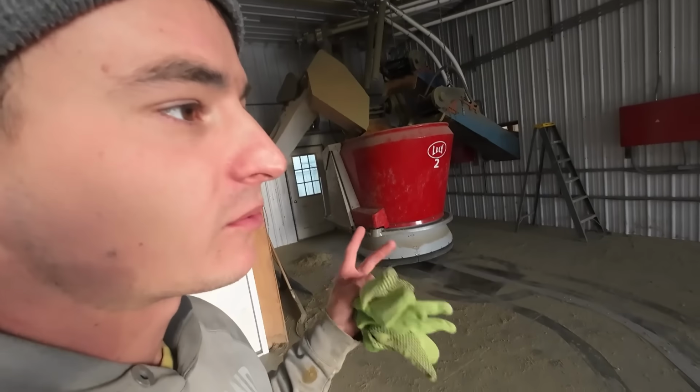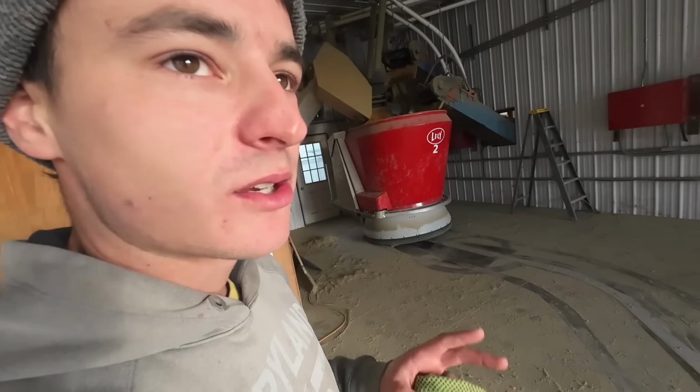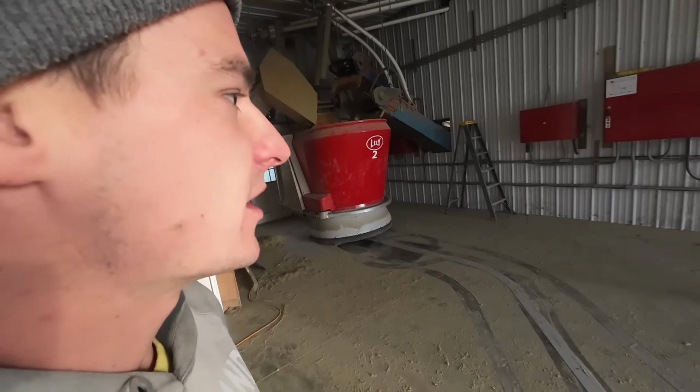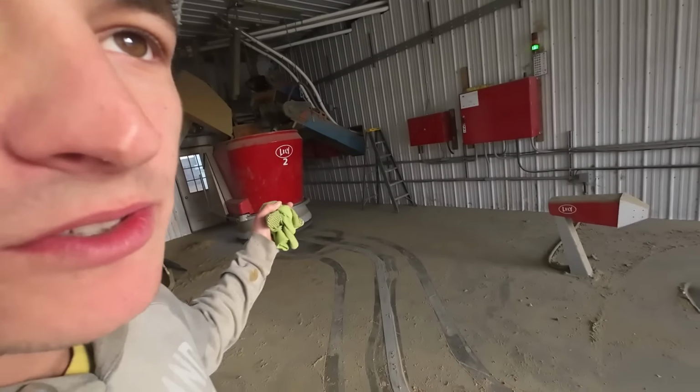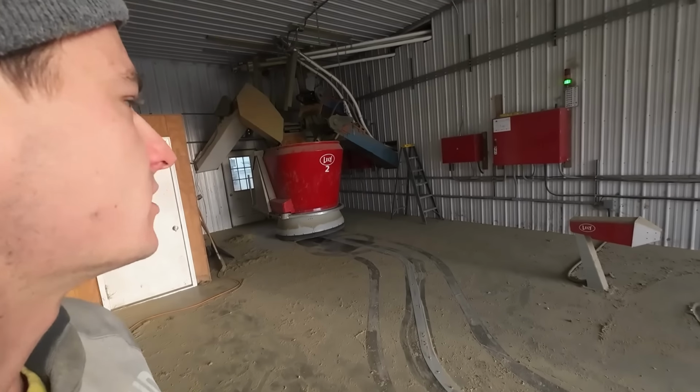So yeah, so far with the Vector, we've seen about 2 or 3 pounds of milk increase per cow per day. So we've been really happy to see that. I'm not going to say that's going to hold out long term. I'd like to see more data before we claim that. Our first concern was just we don't want to lose milk. We don't want to have worse feed accuracy, or the cows not like the drier feed out of the silos, but that's not been the case so far.